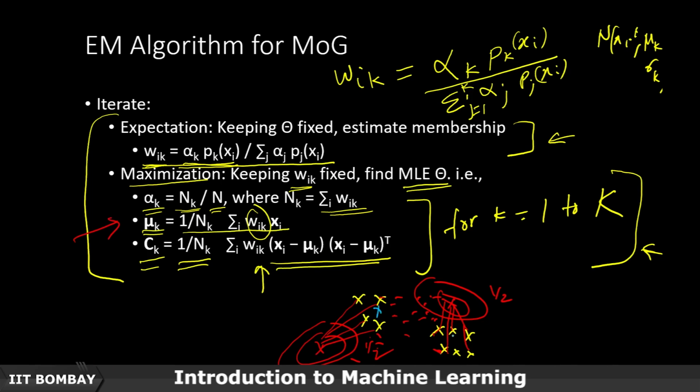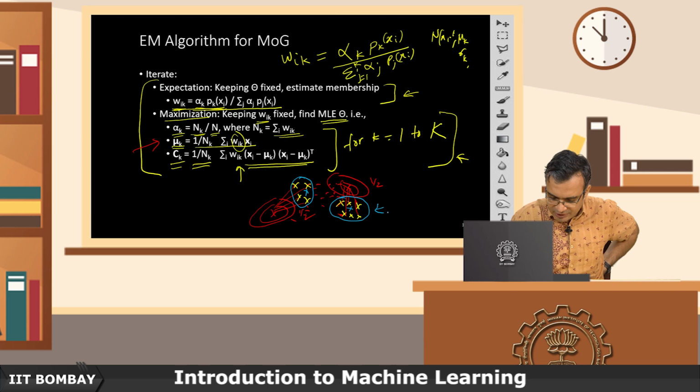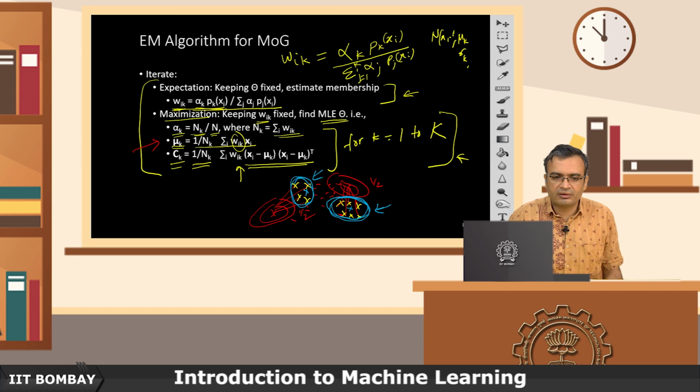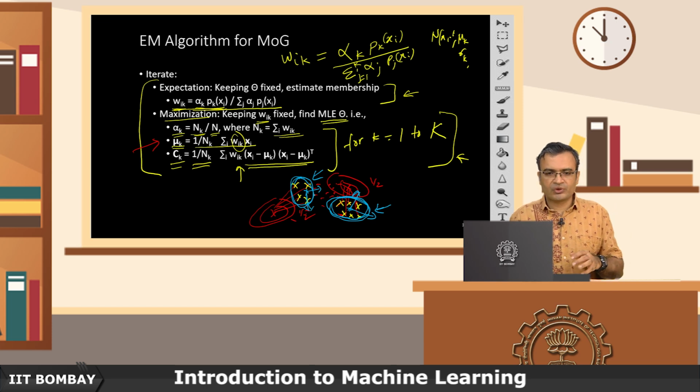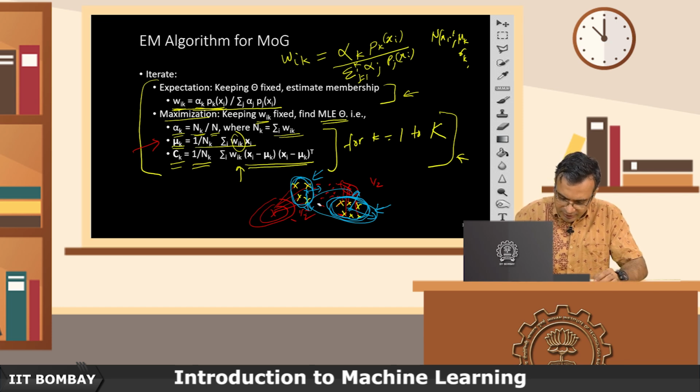the mu1 will shift here and the mu2 will shift here, and the relative contribution, the relative number of points in the vicinity will also change the alpha k. So the alpha of this will become larger because it is explaining more points, the alpha of this will become smaller because it is explaining fewer points, and the ck or the covariance matrix will also tilt. Okay, it will have the required skews to explain based on what is the covariance of this particular sub Gaussian or the Gaussian in the mixture and this particular Gaussian in the mixture. So the eigenvalues and the eigenvectors will adjust to explain those, and within a few iterations we will have basically this kind of final distribution, which will be something like a multimodal distribution.